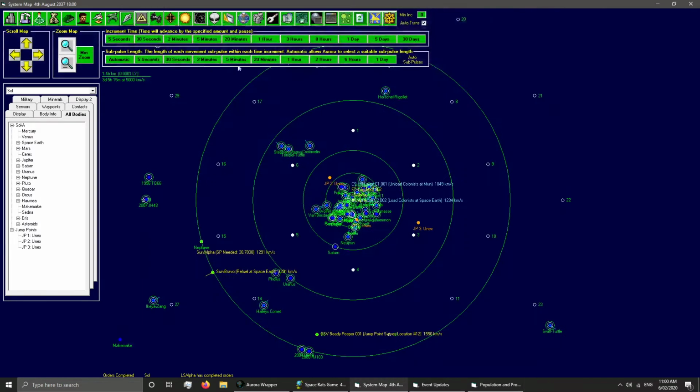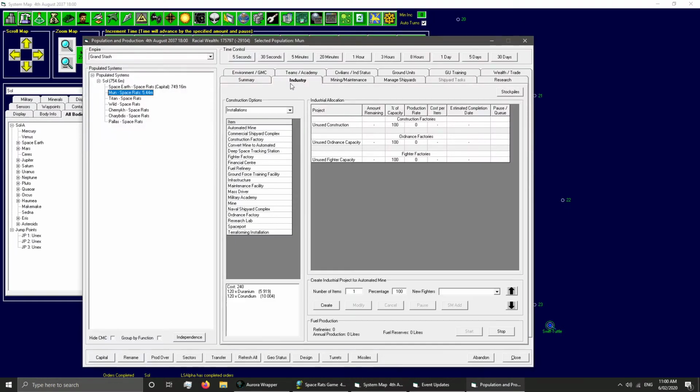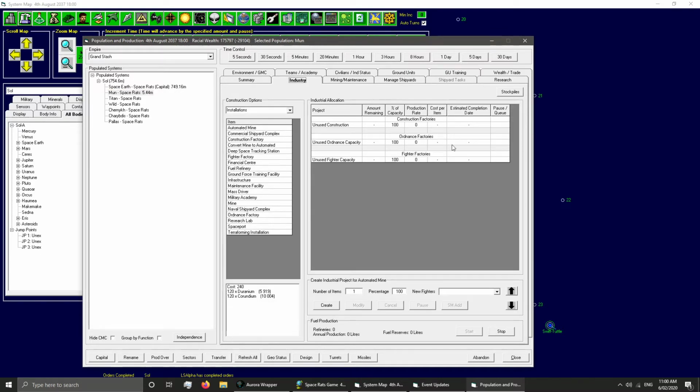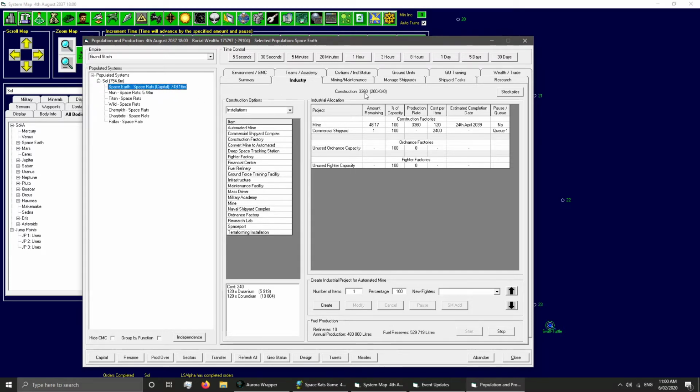What are we doing now? So we're making mines on Space Earth. Oh, wrong place. Do we want to ship some factories over to them? No, probably not. We'll just concentrate our industry. Okay, so they're getting made.